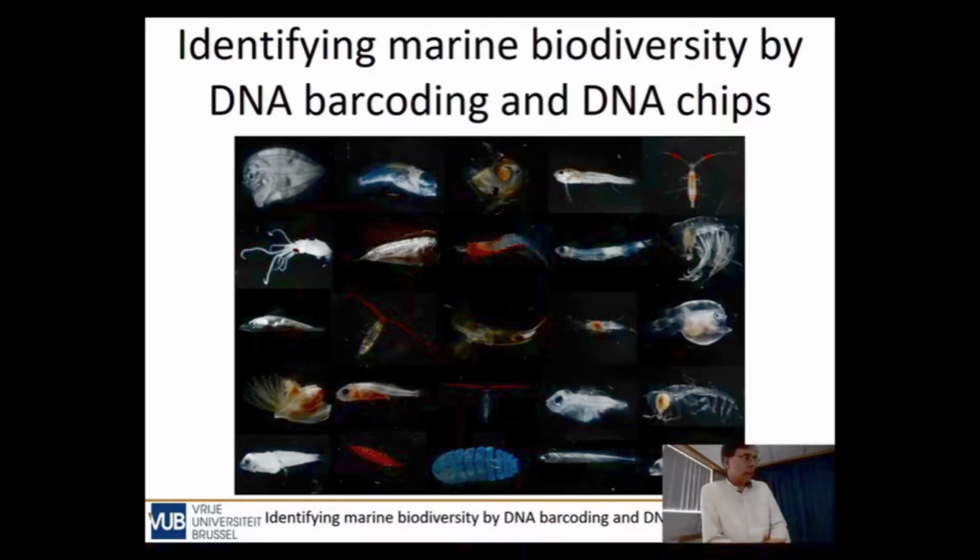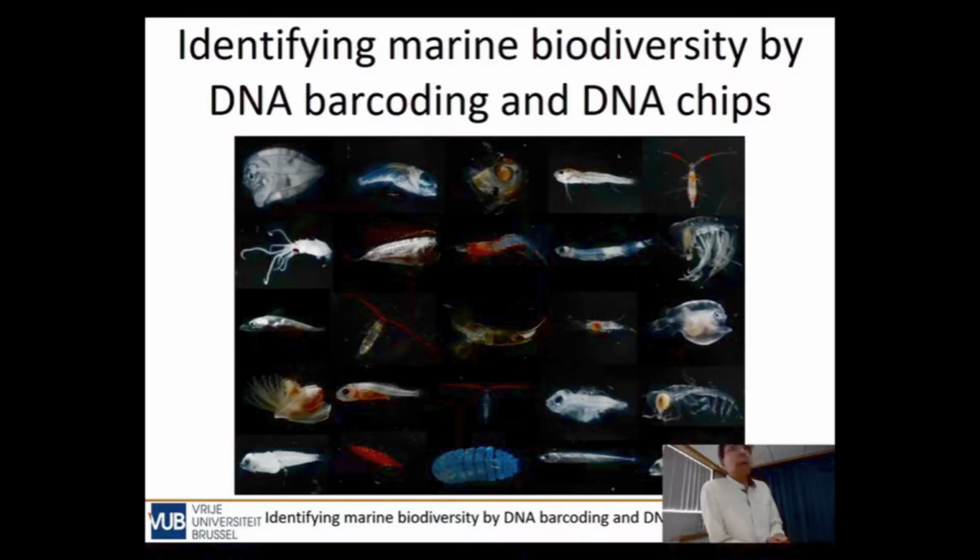I will give a short presentation about genetic methods to identify species, in particular marine species. And here you can see a couple of zooplankton organisms, pictures I took on a cruise in the Atlantic Ocean. So you have a huge biodiversity of early life forms in the zooplankton. You have fish larvae, crustaceans, you have eggs of all kinds of organisms, mollusks, whatsoever. And identification is a major problem, especially of early stages, of early life history stages.